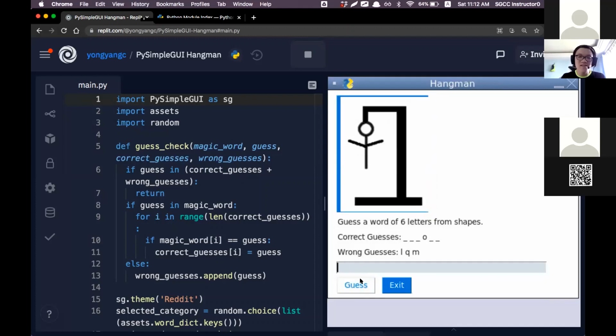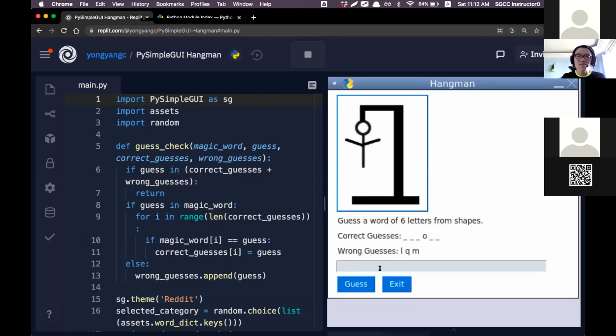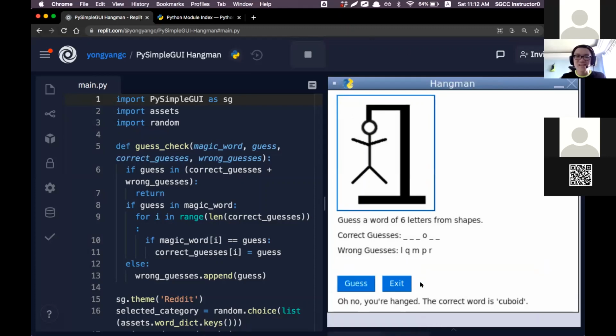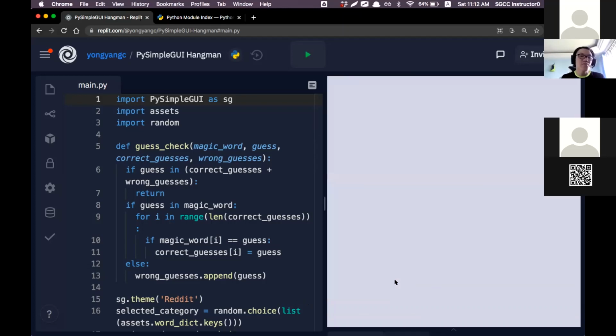M. Oh no, what shape is this? P. Okay, I guess I'm bad with shapes. R. The correct word is cuboid. Okay, what's a cuboid? So I'm hanged. When I click on exit, it will close the program.